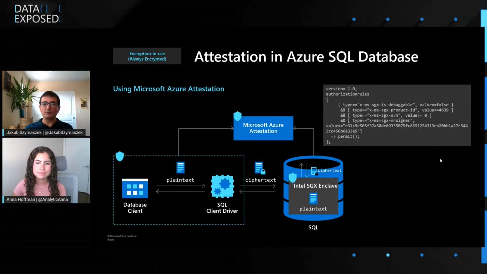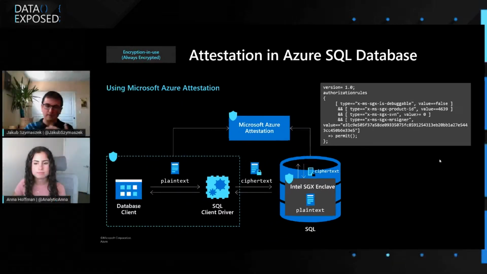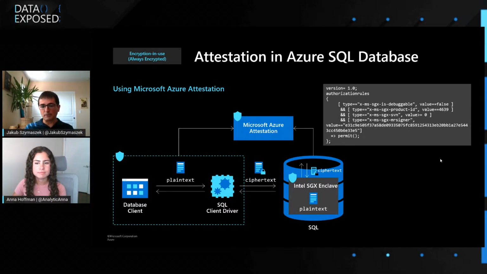And one other thing specific to SQL DB that I want to mention is that in Azure SQL Database, as an attestation solution, we are using the new Azure service called Microsoft Azure Attestation. And the nice thing about it, compared to the alternative that currently is the only option for SQL Server 2019, is that Microsoft Azure Attestation is a platform as a service solution. So it's very easy to configure. It's a policy-driven technology. So you define a policy for attesting your enclaves, which is evaluated before your client application uses the enclave for computations on sensitive data.